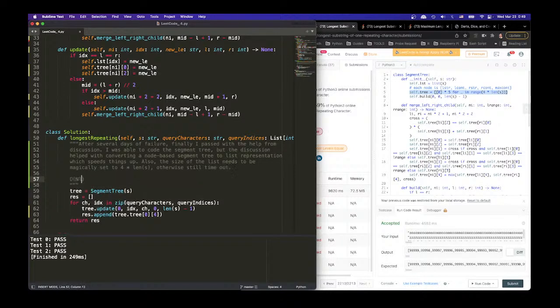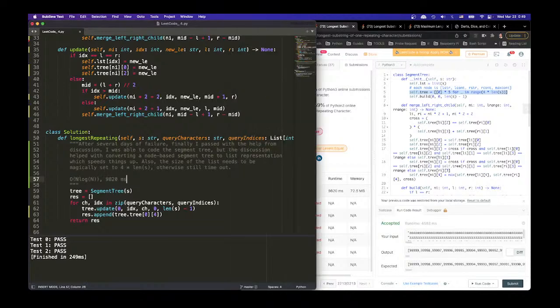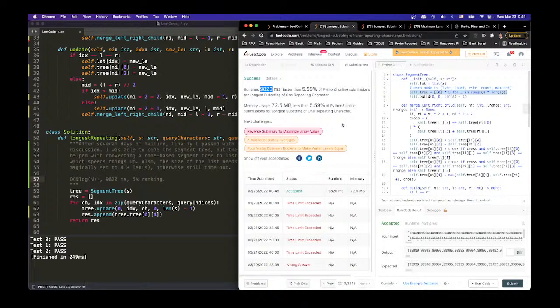And log n. Yeah, whatever. I'll just leave it as is.